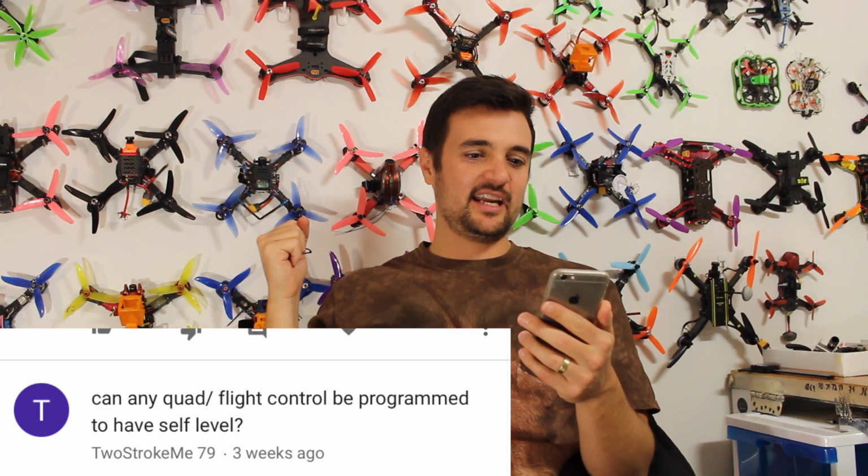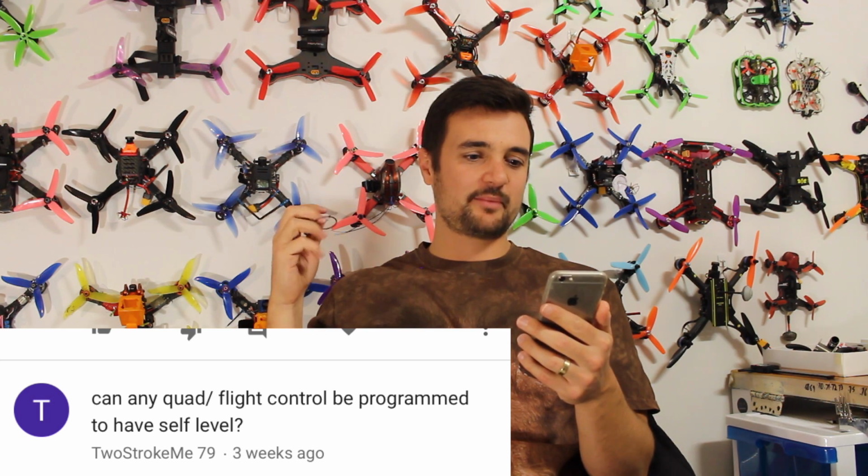Two-stroke me asks, can any quad flight controller be programmed to have self-level mode? Pretty much any of the flight controllers that we're using, yes, it can. It's called Horizon mode, or what's the other one? I rarely use them, but I recommend just jumping into acro straight away and flying that around, because acro for FPV racing is where it's all at. It used to be called rate mode, but now I think we just call it acro mode.